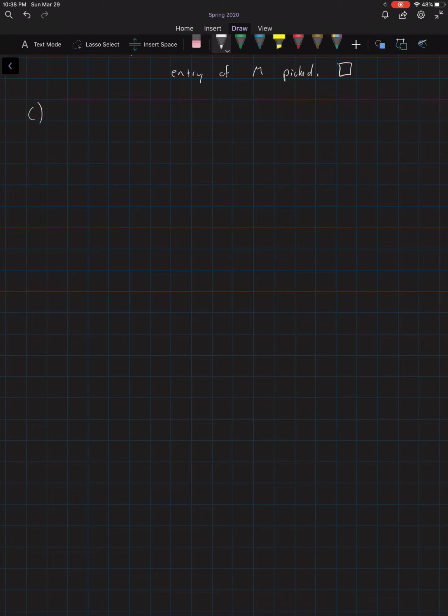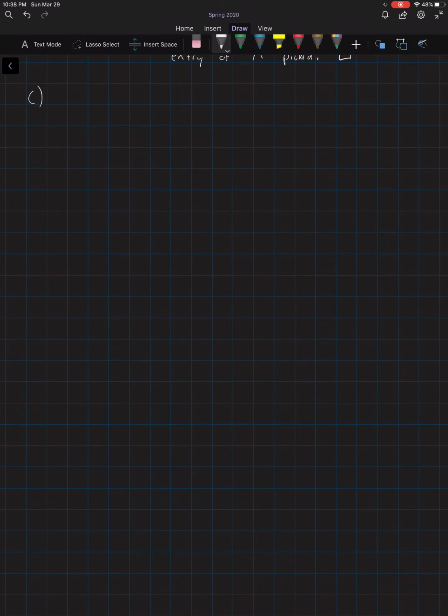Alright, so we've come up with a way to generate an entry in a specific range at random. So now we can put all the tools together to come up with a quick select for matrices. In particular, it's going to be almost identical to the traditional quick select. So I'm just going to mention what the differences are.